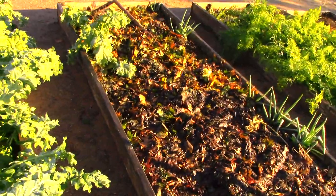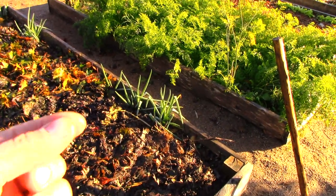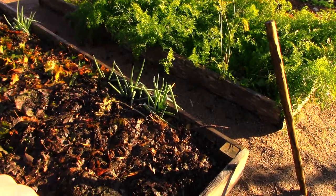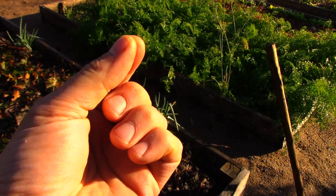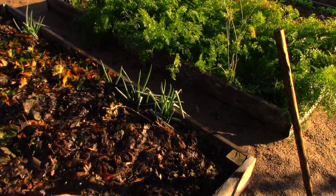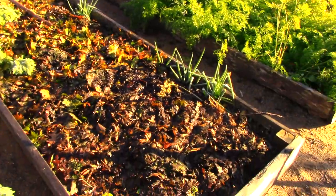Over here, this was a garlic garden but the garlic's all done. I had some Egyptian walking onions planted in. If you have Egyptian walking onions, this is the time of year to take the little bulbs — the top of the plant has these little bulbs, very similar to the way a garlic will put out bulbils if you don't cut the garlic scape off. Egyptian walking onions do the same thing — they put out this big spear and there are all these bulbs at the top. It tips over and they'll self-plant, but you'll get better results if you break them up and distribute them. These were planted last fall and I'm just using them as I need them — this won't be an Egyptian walking onion or garlic garden next year.